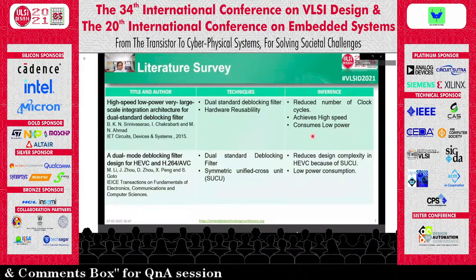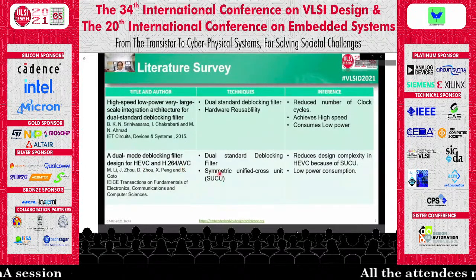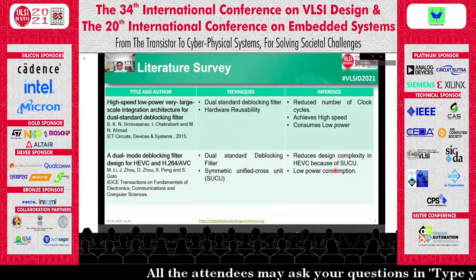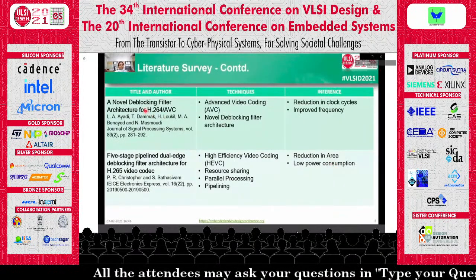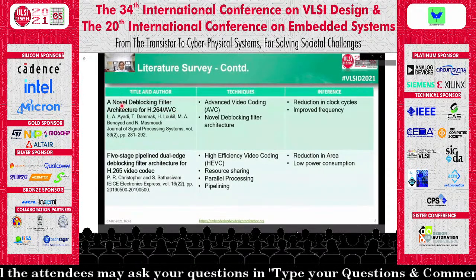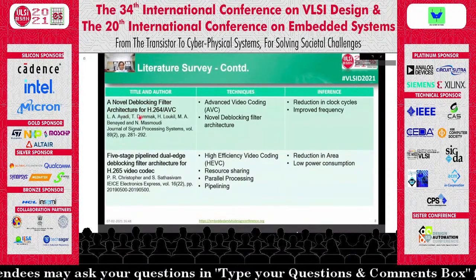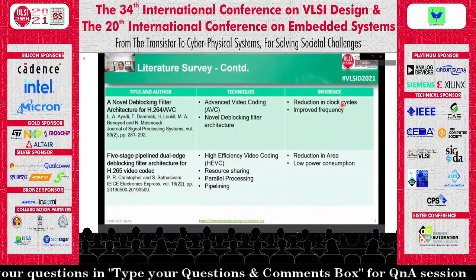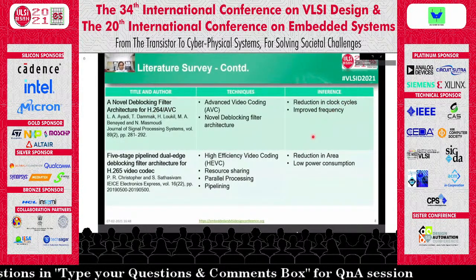lower power consumption. The next paper also incorporates both AVC and HEVC standards along with a symmetric unified cross unit architecture, which mainly helps in reducing the design complexity as well as lower power consumption. Moving on to the next paper, it mainly incorporates the AVC standard, where a novel deblocking architecture is proposed, which helps in reducing the number of clock cycles as well as improving the frequency.